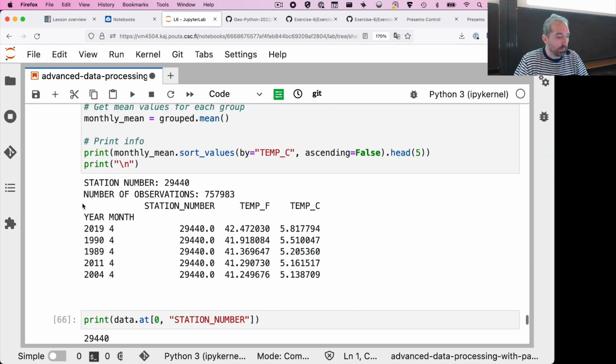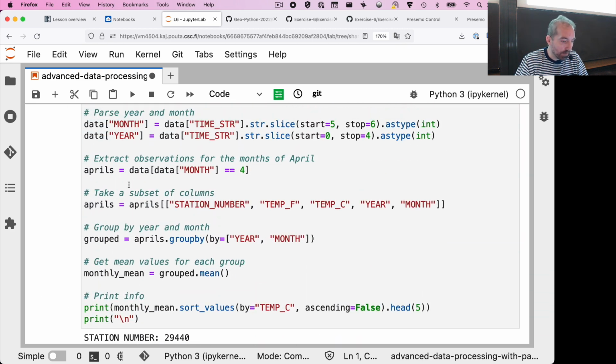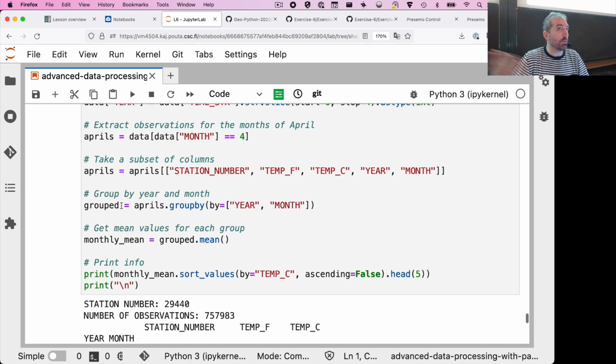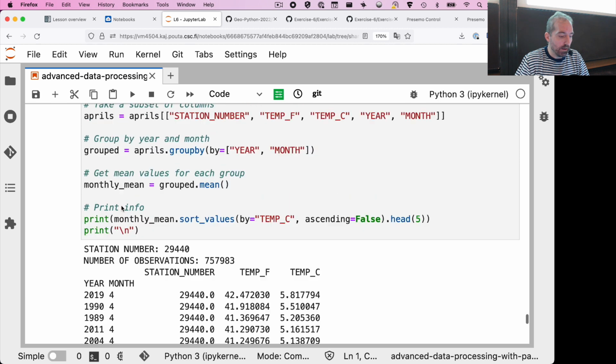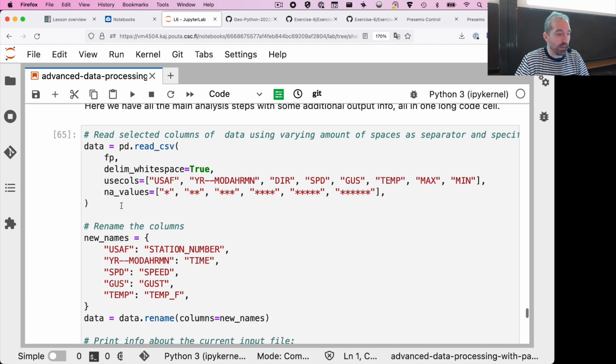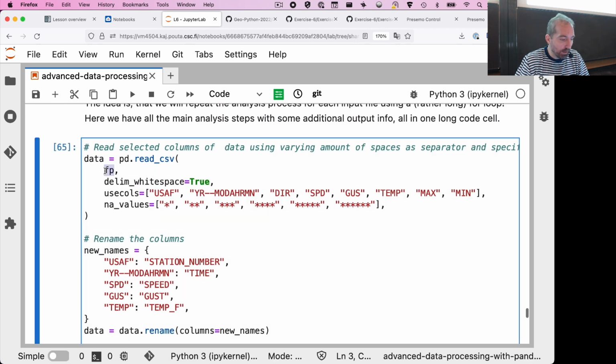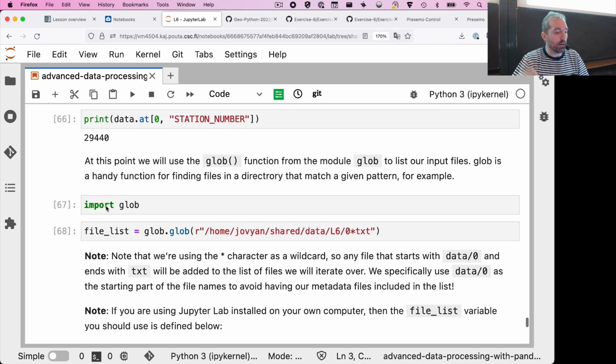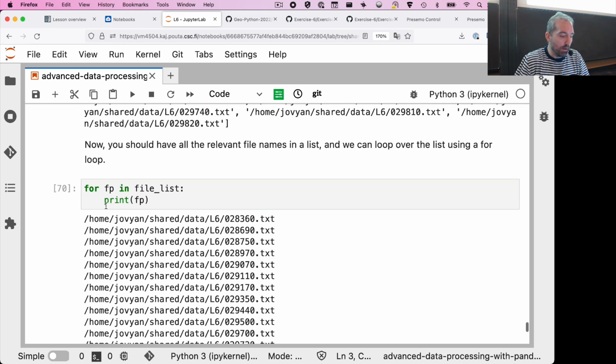The only difference between what's done, if I scroll back up to this cell that had a whole bunch of stuff in it, which is basically all the steps we've been doing to analyze our data, and what we're about to do is that you can see when the file path is set here to read in our data file as FP. Earlier in the lesson, FP was the name of the single data file we were working with.